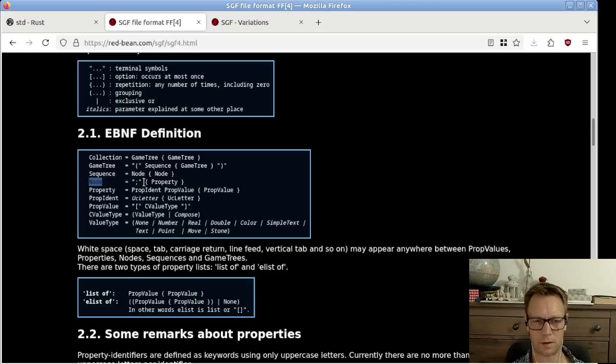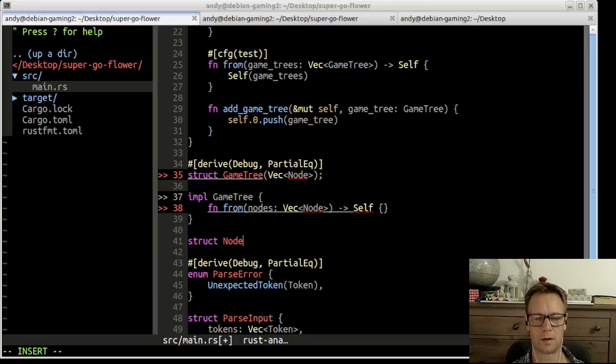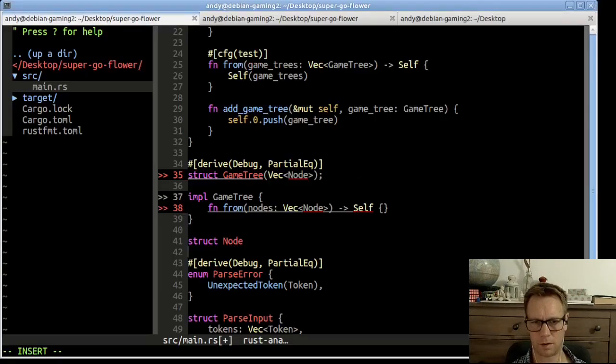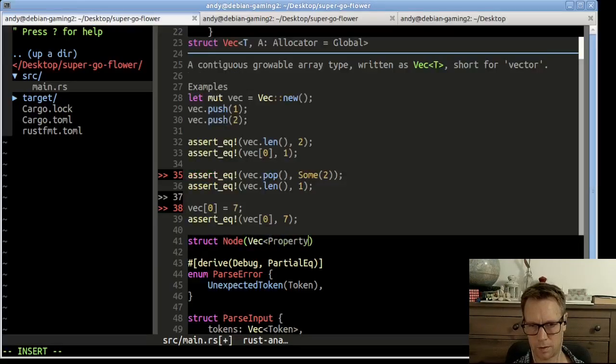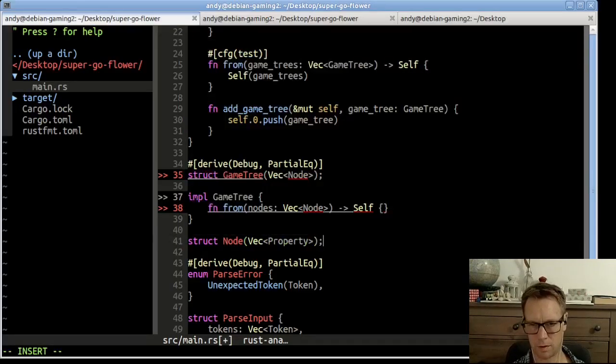That makes sense. Yep. So that means a node is a list of properties. I think that's right.